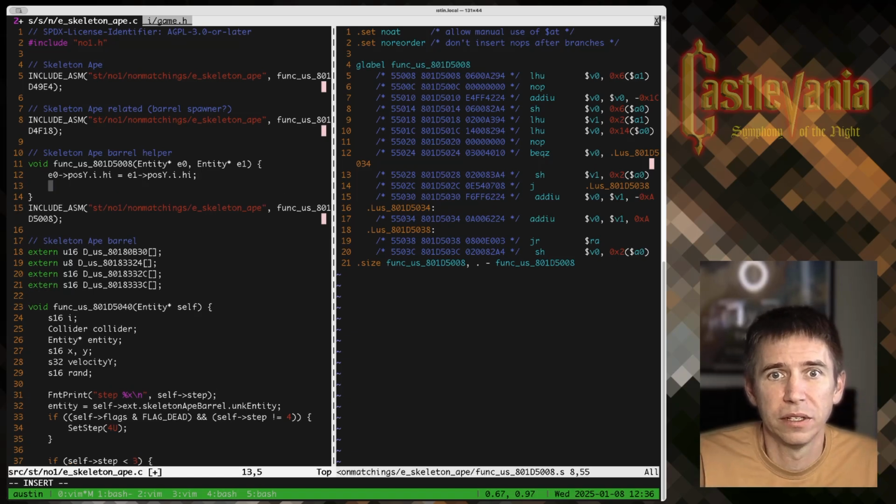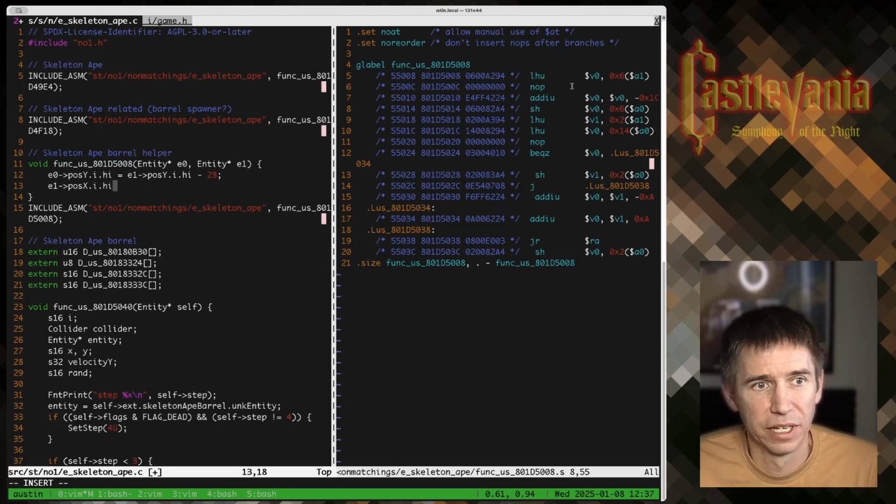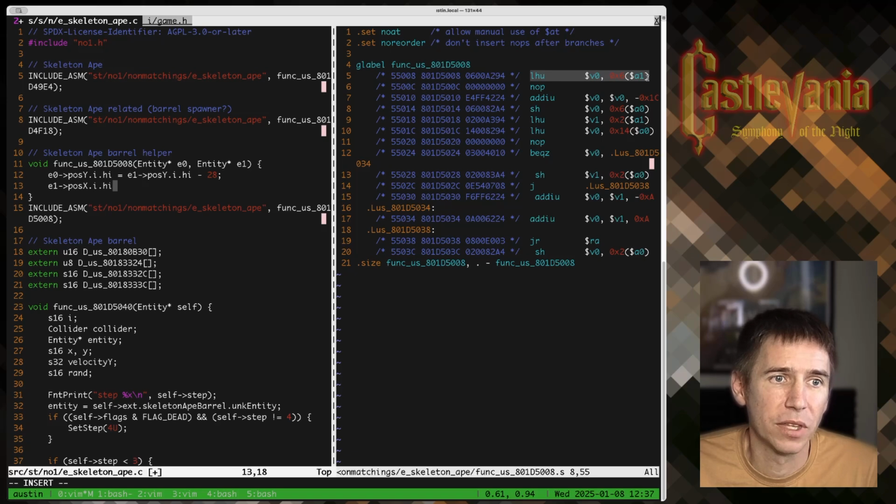Then we are, with an offset of 28, then we're loading E1's position X. And so I guess let me attribute these to each of the functions. This is loading E1 position Y high.